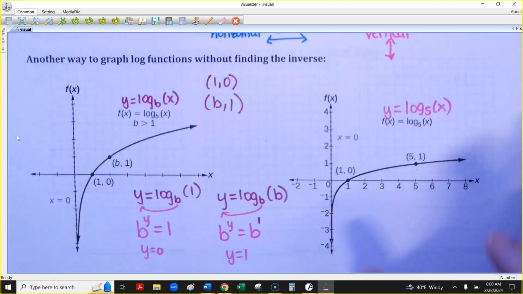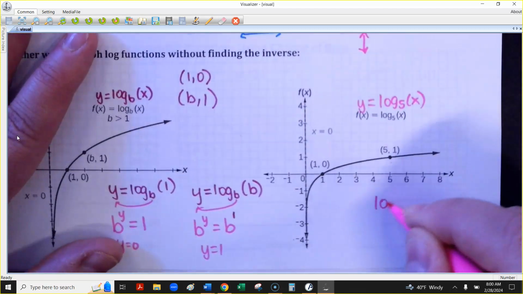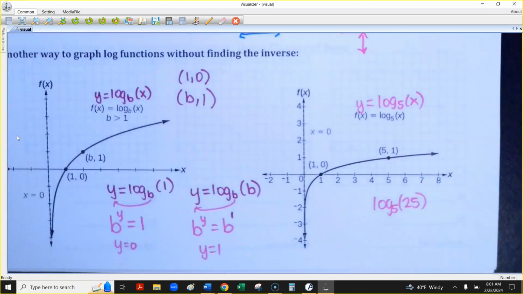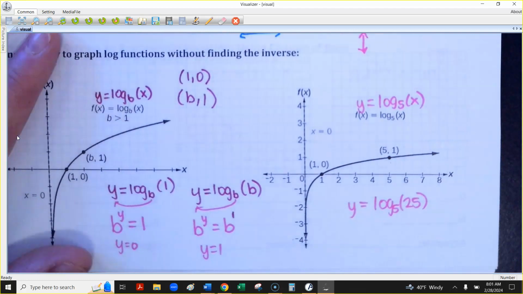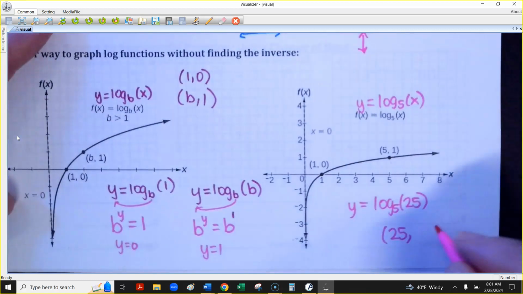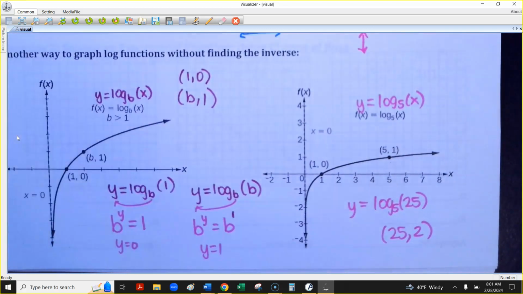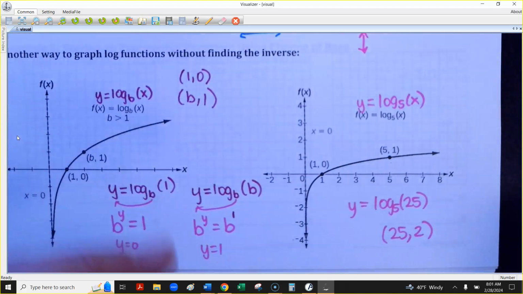Now, the next point that would actually give you a nice value on this would be 25. If I did log base 5 of 25, which I'm not going to have you graph on here because it wouldn't fit, what would my y value be? Anybody know? If I plugged in 25, what would the y value be? It would be 2, because 5 to the y, so this would be 2. So you can see on these graphs the next nice point, if you will. We have other points in between, but the next nice point would be way to the right there. So I'm just going to have you graph 2 points when we shift these around: (1, 0), and then (whatever the base is, 1). This is just an example with 5 as the base.